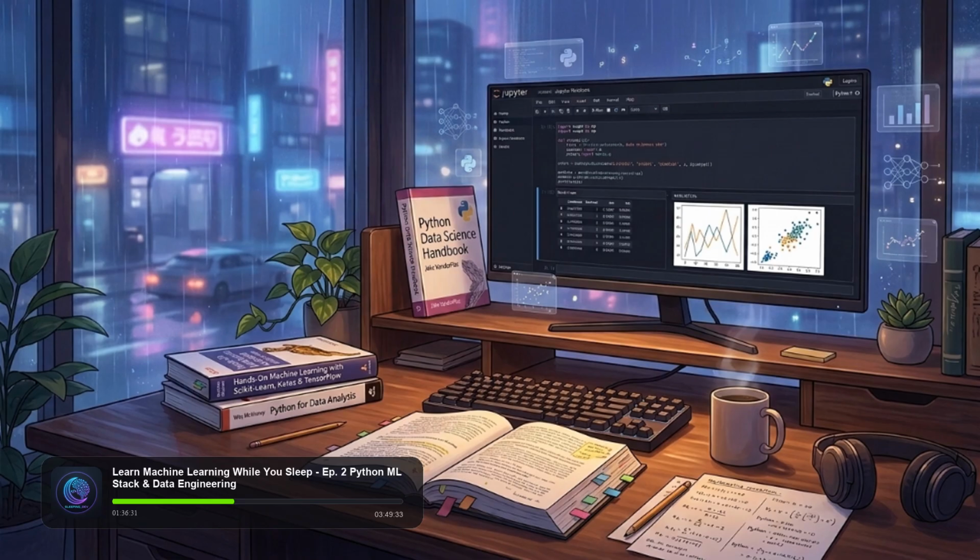Scikit-Learn's estimator class architecture relies on object-oriented inheritance from fundamental mixin classes: BaseEstimator, TransformerMixin, ClassifierMixin, and RegressorMixin. BaseEstimator provides built-in parameter inspection and serialization capabilities, implementing get_params and set_params methods that inspect object constructor signatures dynamically.